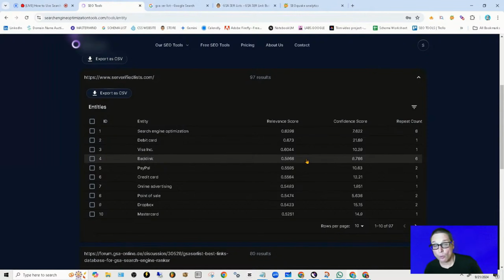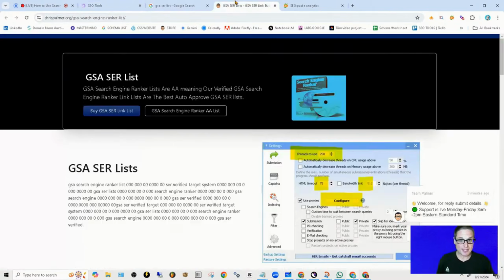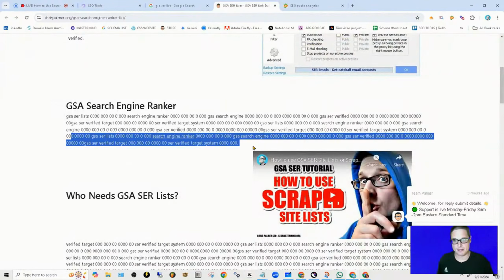And then the next order of business is, how many times are they utilizing these entities? First, we have to get our count. Then we need to get the most relevant words, and then we want to use them the right amount of times. If you get these three pieces right, you can hit page one. You could hit page one with junk on the page.